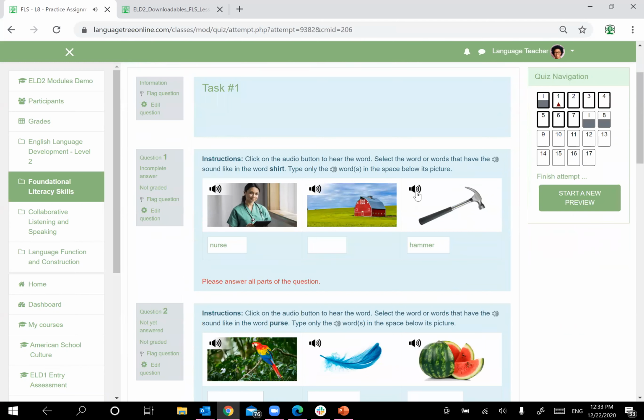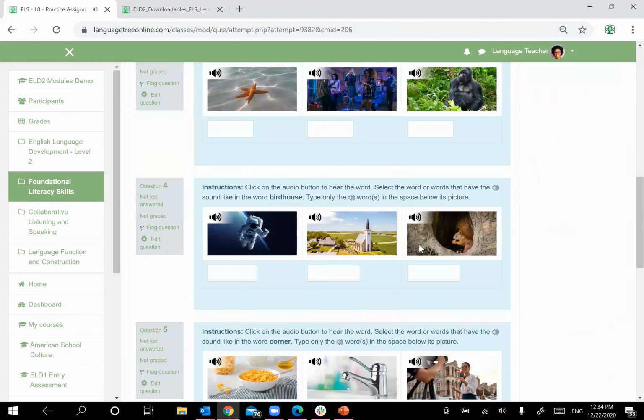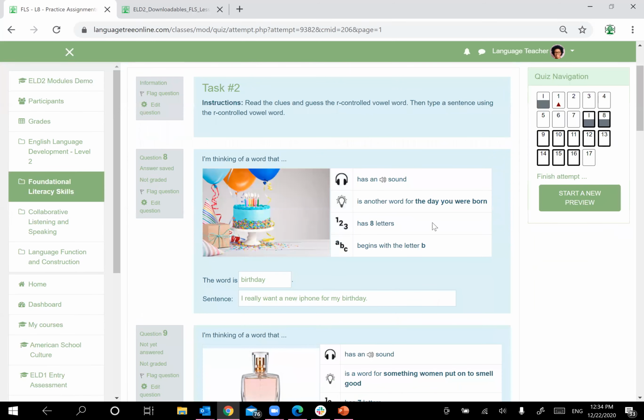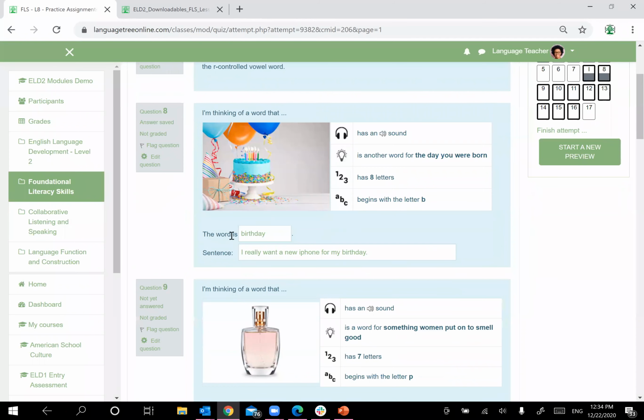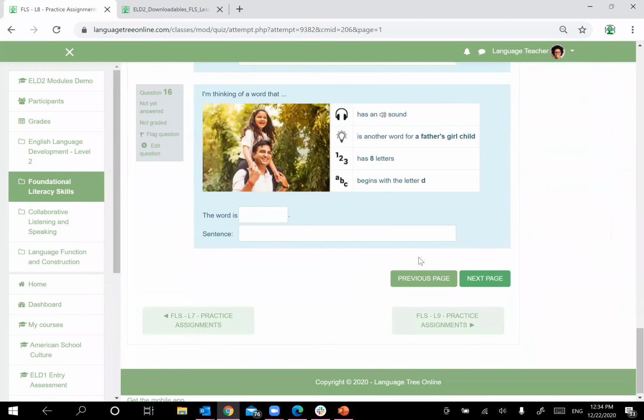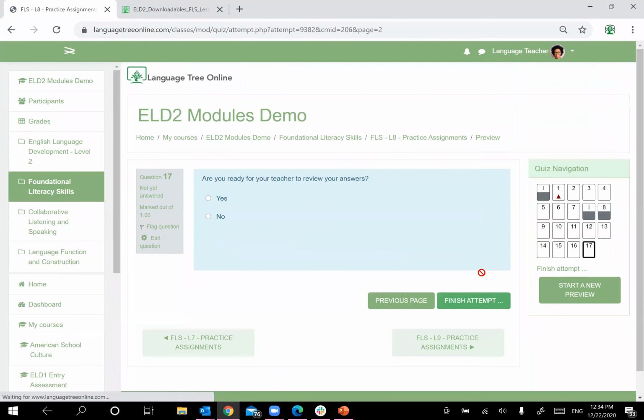Barn, hammer, nurse. So they go through that exercise, those questions, and then I think I showed this in the presentation, but this gives them some clues. Has a is another word for the day you were born, and then they type the word in and then use that word in a sentence. And once they go through all these practice assignments, it will ask them, are you ready for your teacher to review your answers?